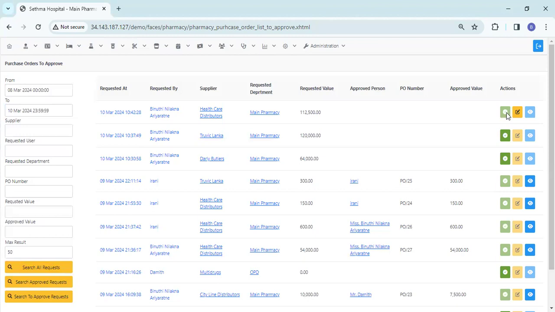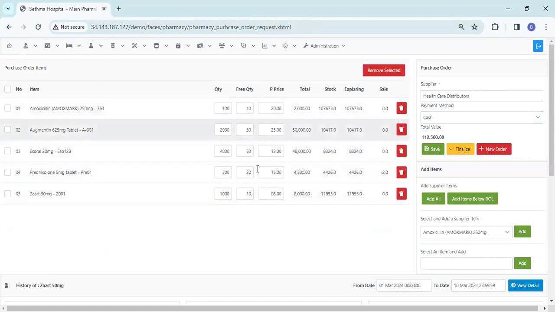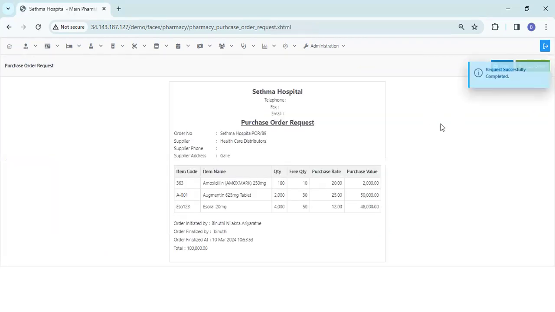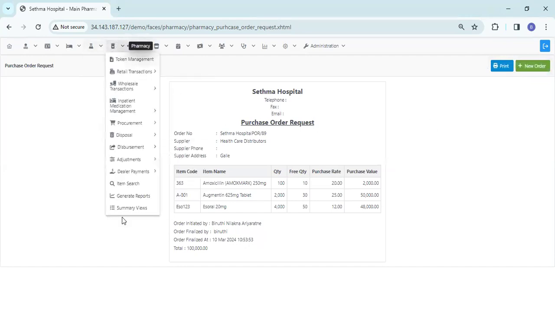We cannot select the option to approve it, which means that the order hasn't been finalized yet. But we do have the option to edit it, so you can go ahead and select edit purchase order. And if there are any changes that need to be made, let's say I'm going to get rid of this, and then if we are done editing it, we can go ahead and finalize the purchase order right here.